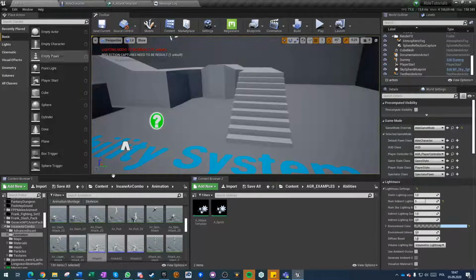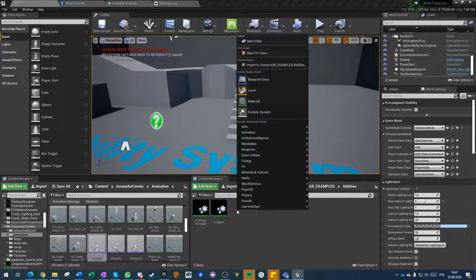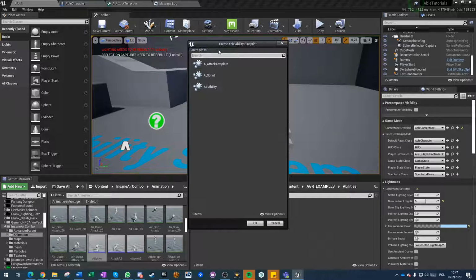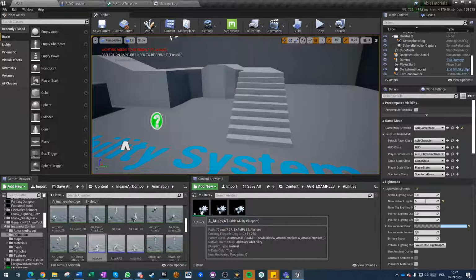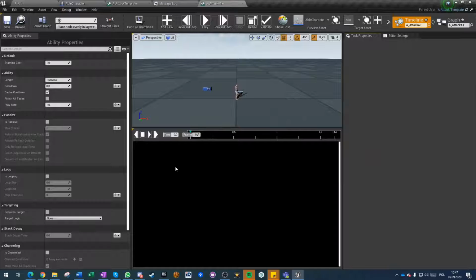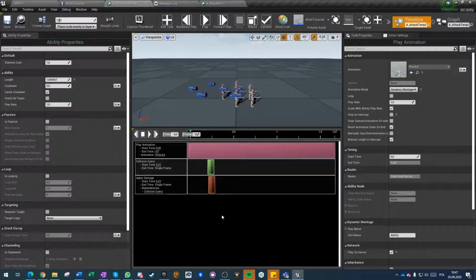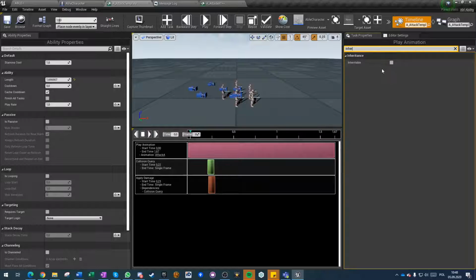So now we'll go into our examples and we'll do able ability blueprint, but our parent class is attack template. Okay, and it will be attack a1. Okay, and we'll open our attack a1, and we don't have any tasks, so we have to go to our attack template, we have to go to timeline, and we want this to be inheritable, and we want this to be inheritable.